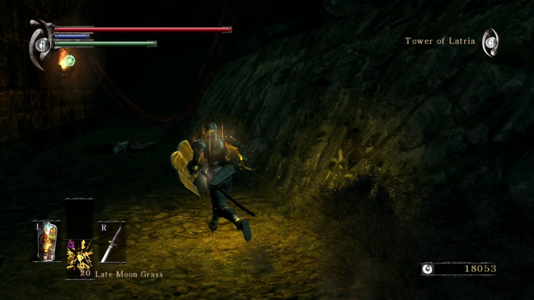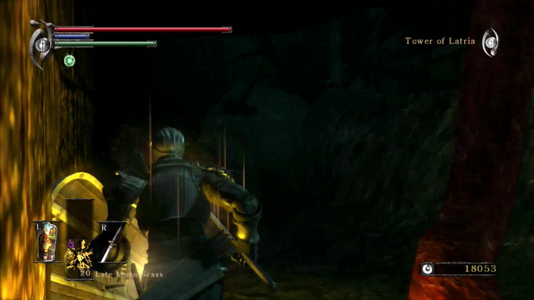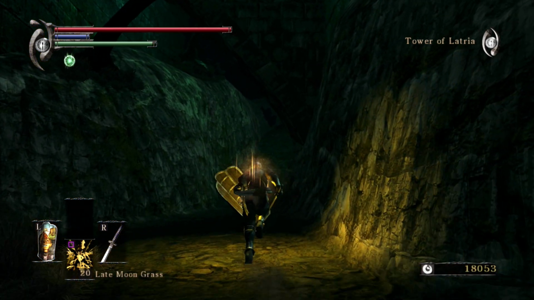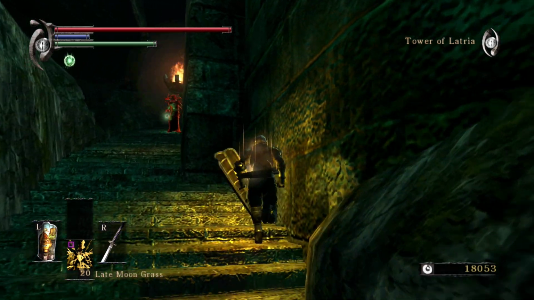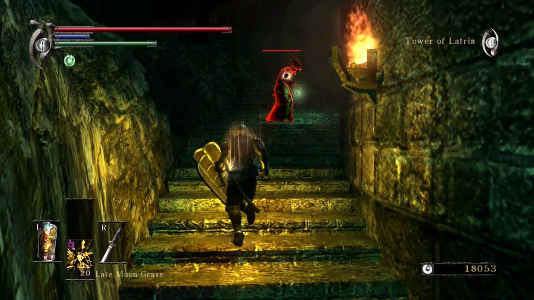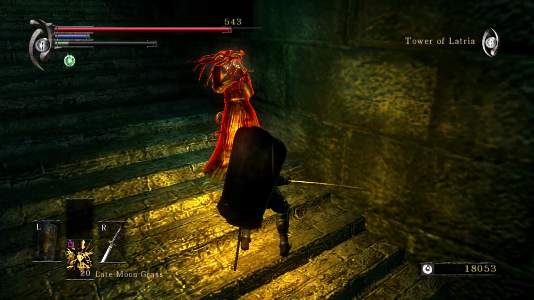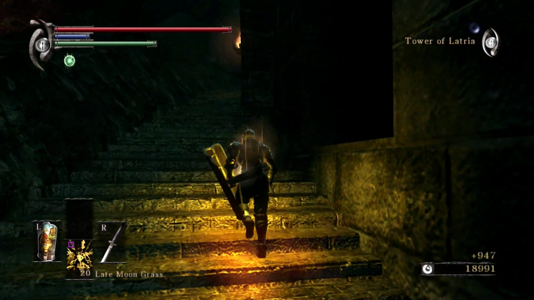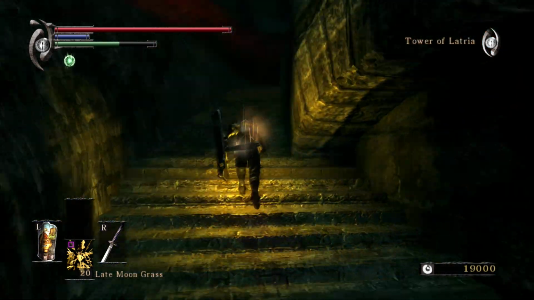So continuing on, you see we got a bunch of dead bodies laying here, which is probably a sign. Yep. And here we go. We're going to try to sneak up on this dude. Not going to work, so we're going to two-hand and hack away. So remember, you want to take those guys out as quickly as possible because they can end your life really quickly.